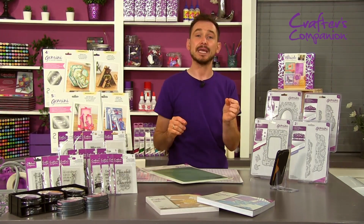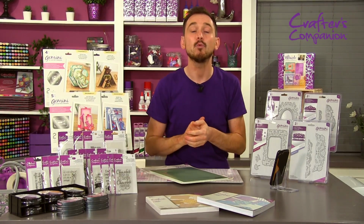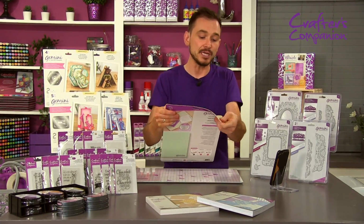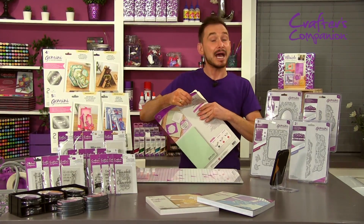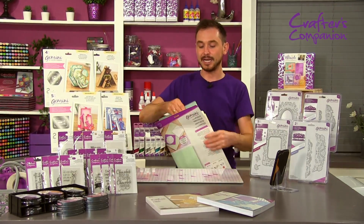One of them, which is the rectangle, will just go through your Gemini Junior, and then there's a triangle one that will need your large Gemini. So this is why you've got the large plates. Of course, as always, you do get both plates in them. This one, I'm going to be showing you how to use them, so we will have to open them. So we'll get these sorted, ready to go.